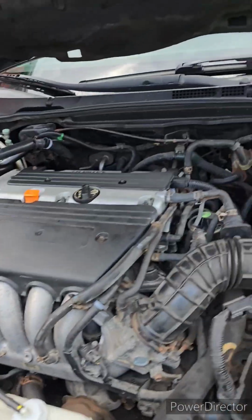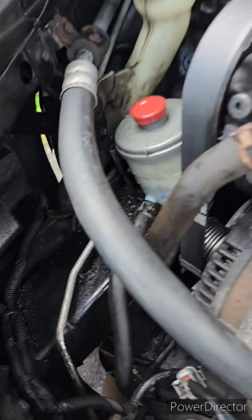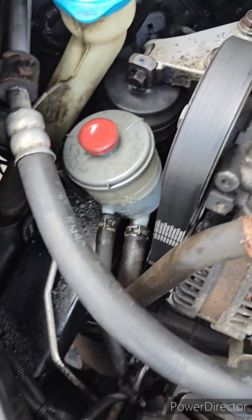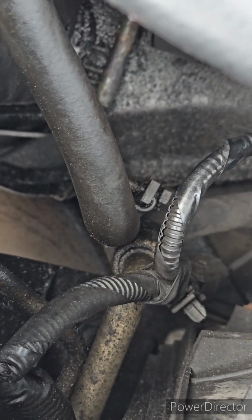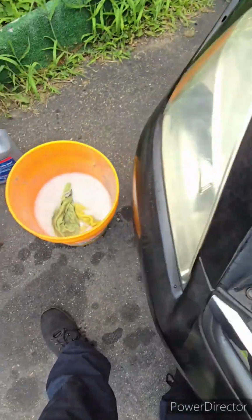So I got a piece of cardboard to check for leaks. And now I'm getting ready to clean any type of residue of power steering fluid that I can find, grease and grime, everything on these lines. That way, if I see anything later on, I can narrow it down, whether it's a clamp or the line itself.